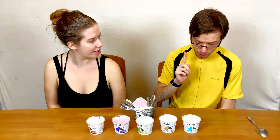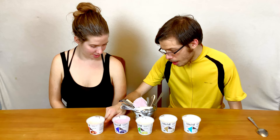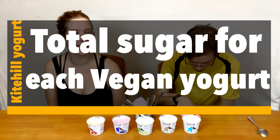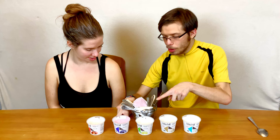For fat, the total fat is 11 grams in the plain one, and 9 grams each in the vanilla, key lime, blueberry, and peach. For sugar, the plain unsweetened one has 5 grams total sugar; the vanilla has 18 grams; the key lime has 19 grams; the blueberry has 17 grams; and the peach has 18 grams.